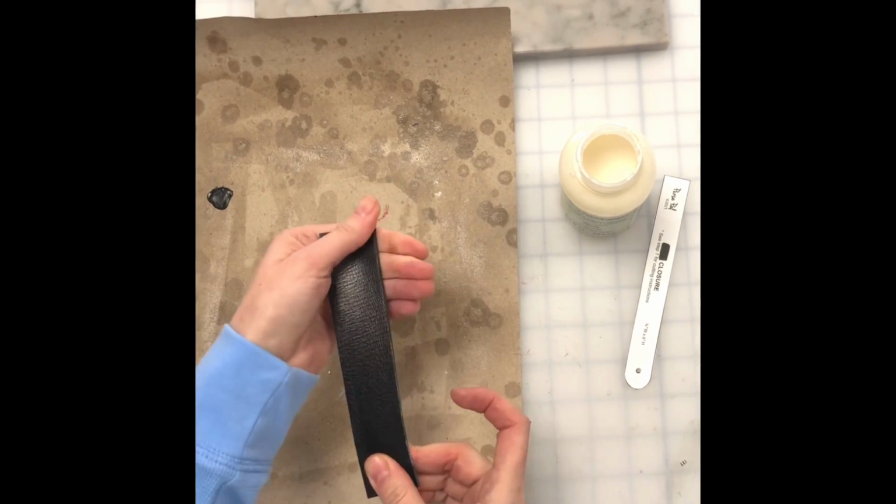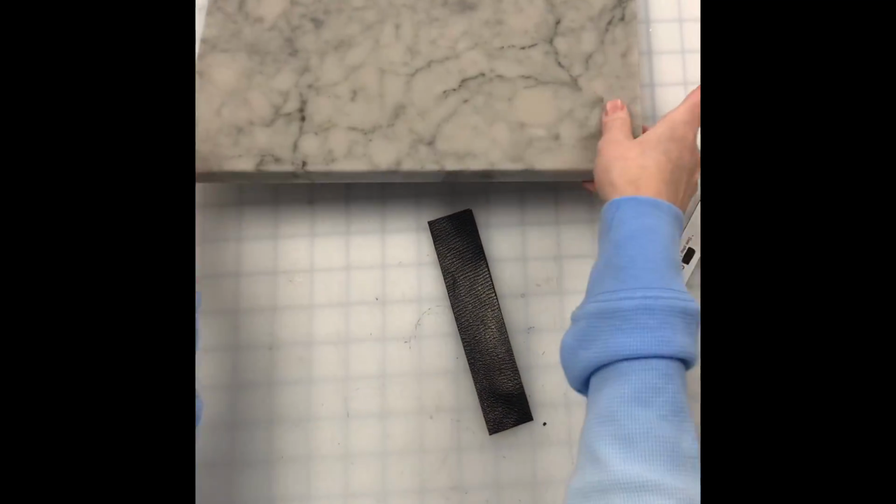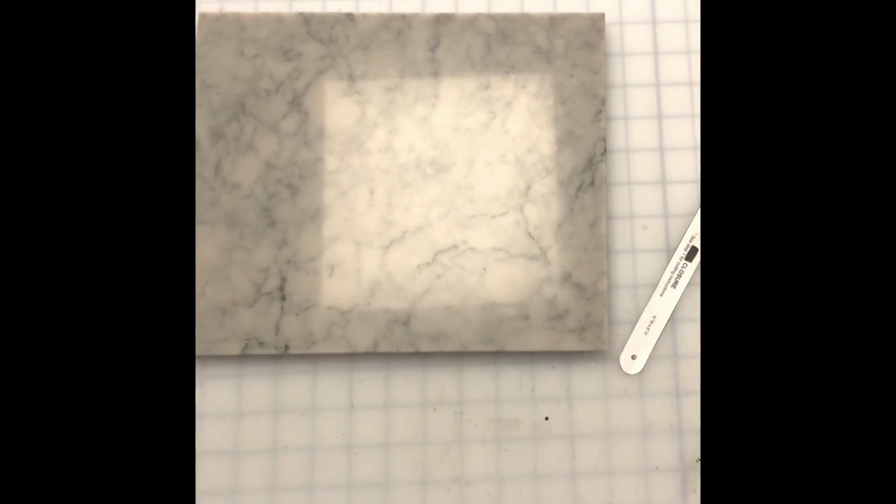But while this is drying, I like to go ahead and put it under something heavy. So I have this big quartz slab. I just pop it under there so that I can move on to the next step.